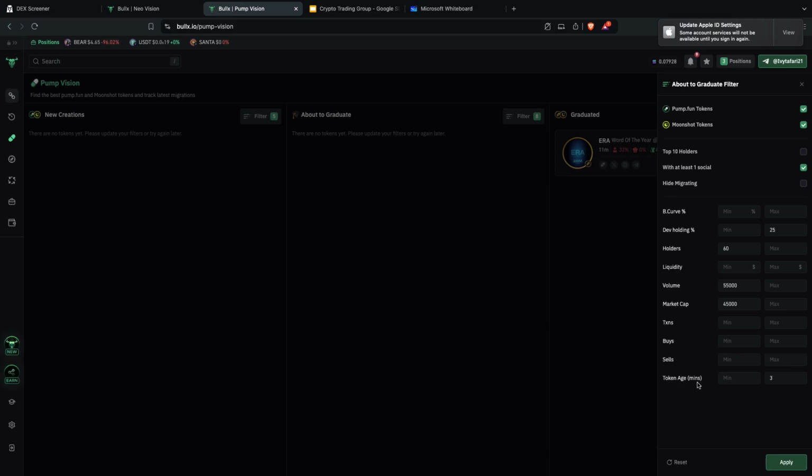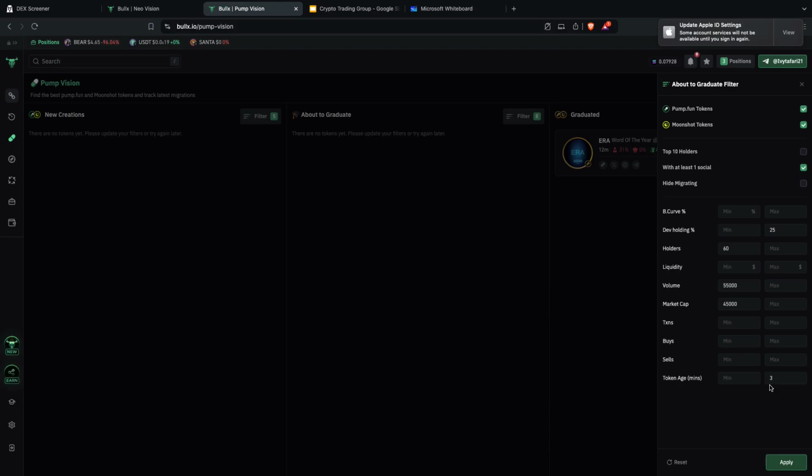So now take a look at the time frame that I'm talking about. The sweet spot for finding the best high momentum. And by the way, the reason why we are filtering these out is because we want to find the best high momentum type of cryptocurrencies to trade on Bullx. So the cryptocurrencies that are going to have a lot of volume and achieve this volume in a short period of time.